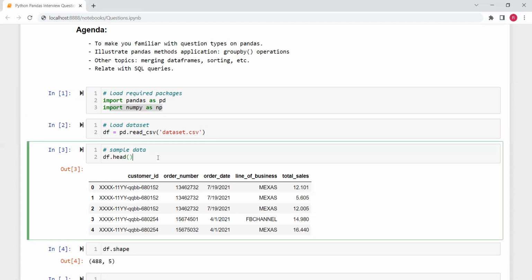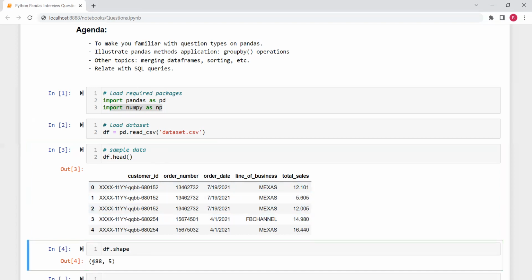If you look, the sample dataset is shown here. This dataset is compiled from a real-time business, but yes, certainly the values are slightly changed so that data security does not get impacted. We have a total of 488 records in this dataset. It's time series data, and there are 5 attributes attached to it. Briefly, what it tells you is, for every customer, what sort of orders are placed. A customer can place n number of orders within the same day or across days.